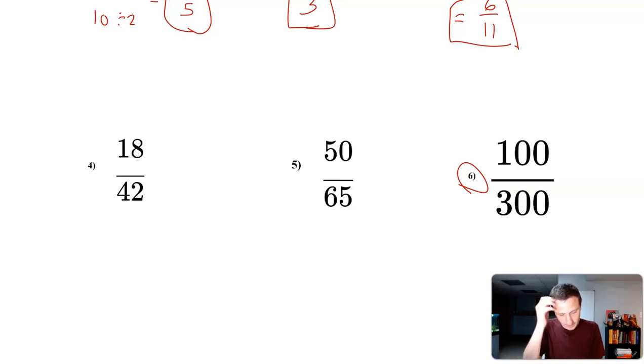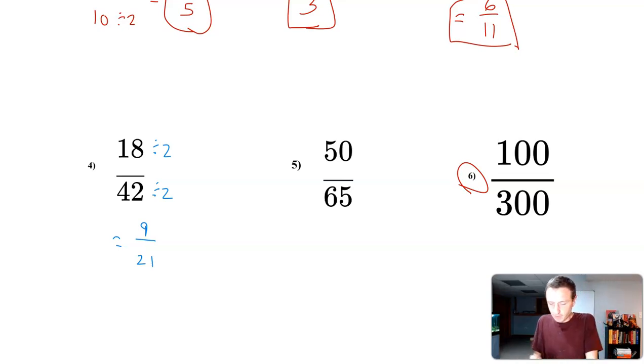So if you don't want to sit here and wonder, maybe 4? Does 4 go? No, 4 doesn't go into 18, but just don't waste a whole bunch of time. Divide them by 2. So here's what I'm going to do. I know I could divide by 2 because they're both even. So I'm going to divide by 2, and then we'll see what happens. So 18 divided by 2 is 9. 42 divided by 2 is 21, right? 21 times 2, yep, 42, okay. So 9 over 21.